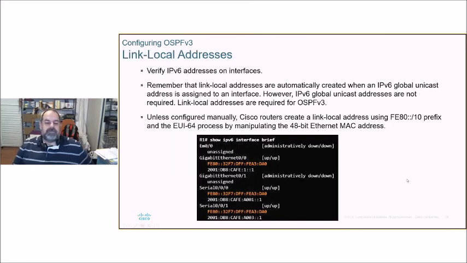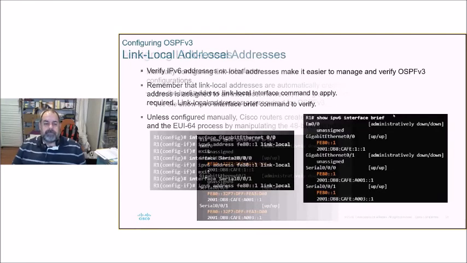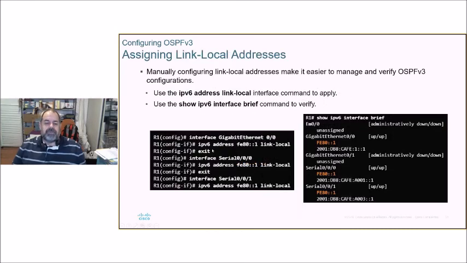So how do we verify it? Show IPv6 interface brief. Of course, these are the link local addresses that are automatically generated using EUI-64. I'm saying it's good for a computer to do that, not as friendly for us. Of course, you can manually do it yourself. On router 1, you can make all of the interfaces FE80::1. On router 2, you can do FE80::2, et cetera. Makes it a lot easier, and also static routes and things like that are much easier.